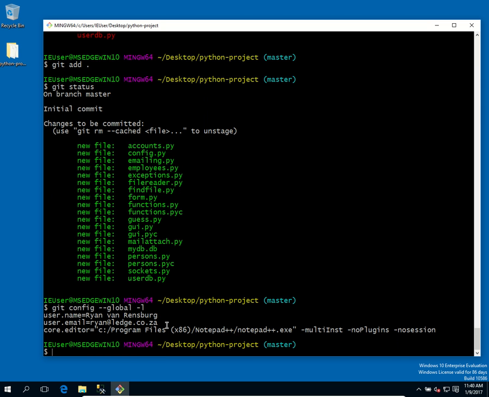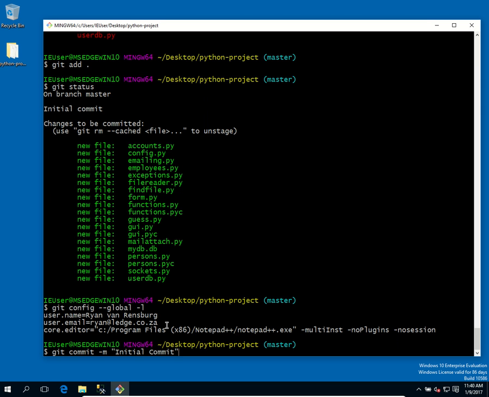So to do the commit, we're just going to type git commit. If it's a very simple message, we can use the -m option, and then in quotation marks we can put in the message, something like initial commit. So that will bypass the need of having to open up an editor to record the commit message.